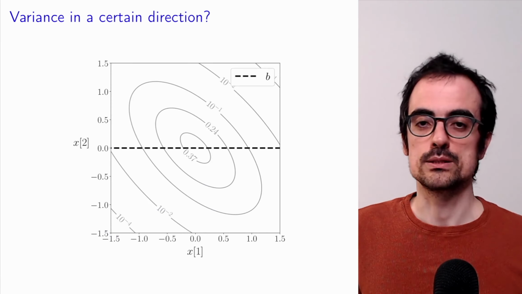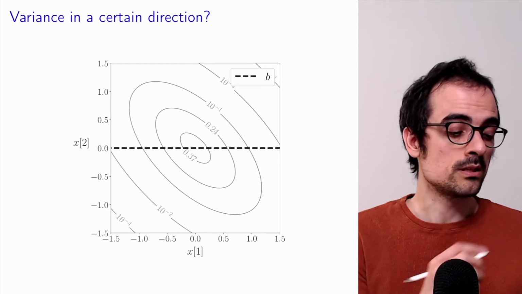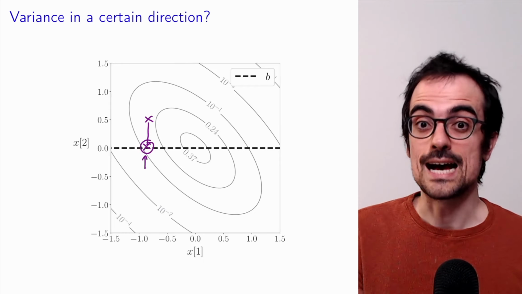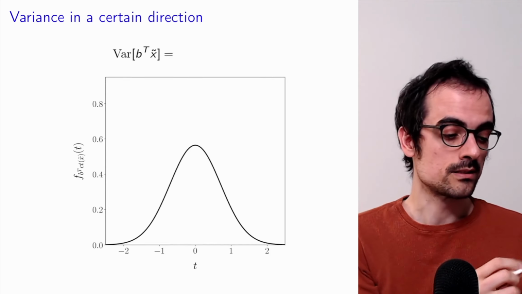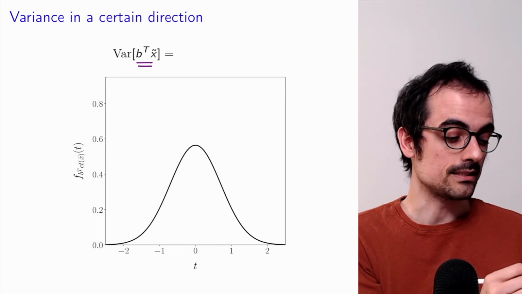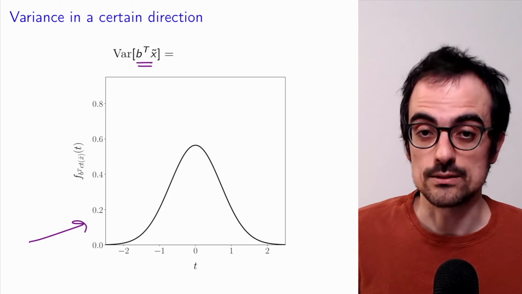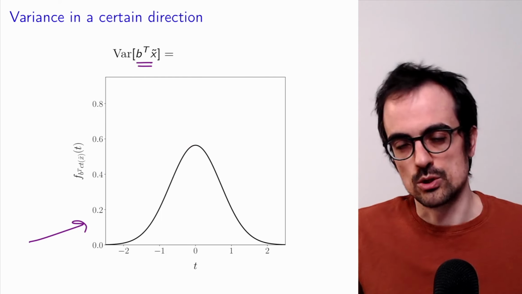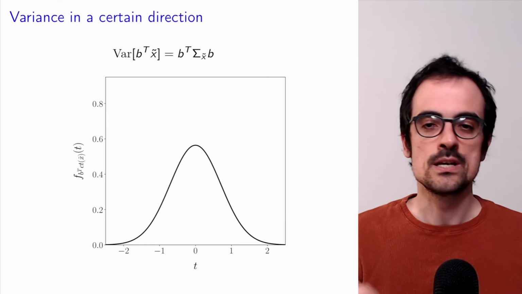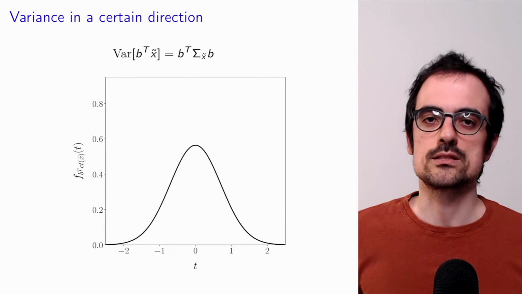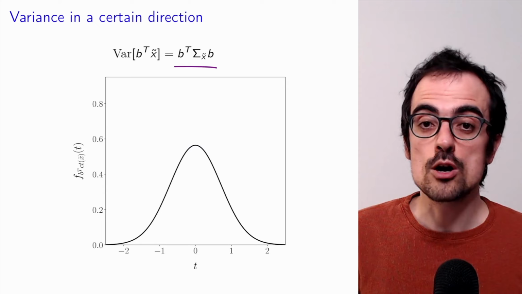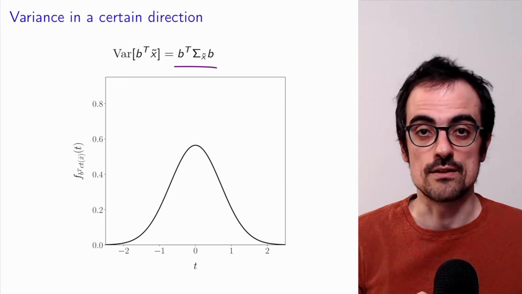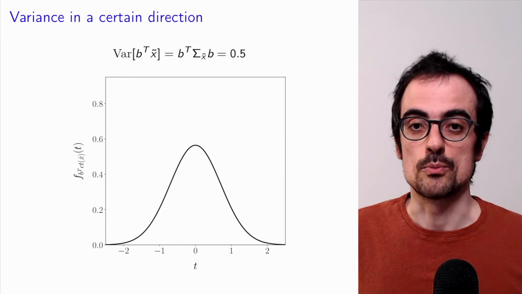So now, if we're wondering about the variance in that direction, we could, in principle, take a look at the distribution of these points here on the line once we project by computing B transpose X, and this is the density that they would have, and then we could compute the variance of that random variable. But we don't need to do that. The variance is directly encoded in the covariance matrix, as we showed in the video on the covariance matrix. We just have to apply B on both sides to the covariance matrix, and this quadratic form gives us that variance. For this specific example, when we plug in the covariance matrix of our Gaussian random vector of interest, we see that the variance is equal to 0.5.